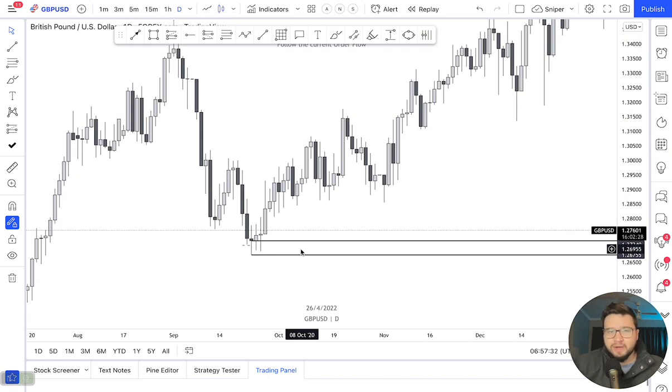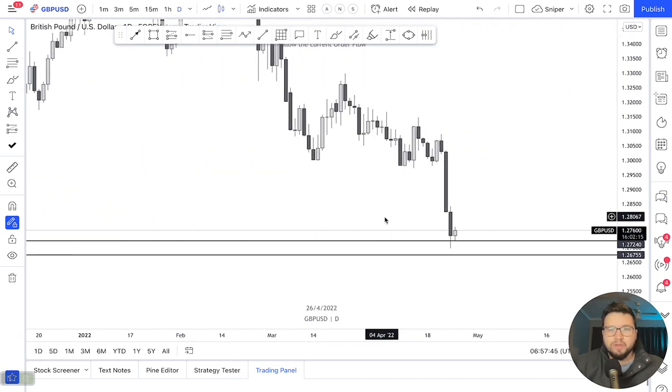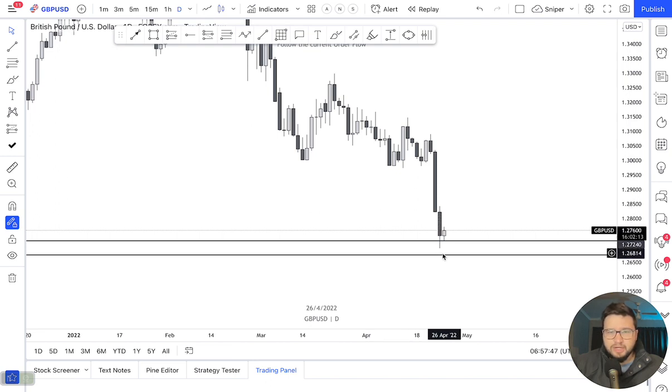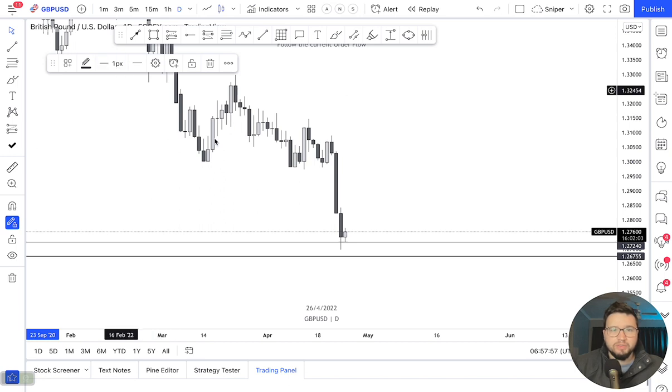So this whole zone for me is a significant level where you can expect a reaction. Doesn't mean it's going to react off of it, but you can expect a potential reaction. It's not necessarily going to make a reversal or catalyse a reversal, but it's most probably going to give a reaction where you can potentially catch a trade from. We can see price tapped into that area yesterday, and then we had the bullish reaction off of it. I'm going to share a few things on the lower time frames that I wanted to see break before potentially looking for long trades.